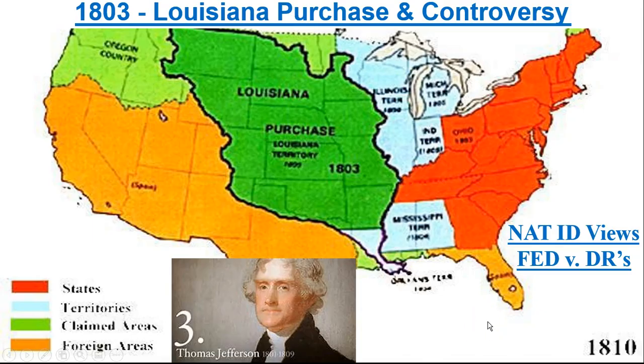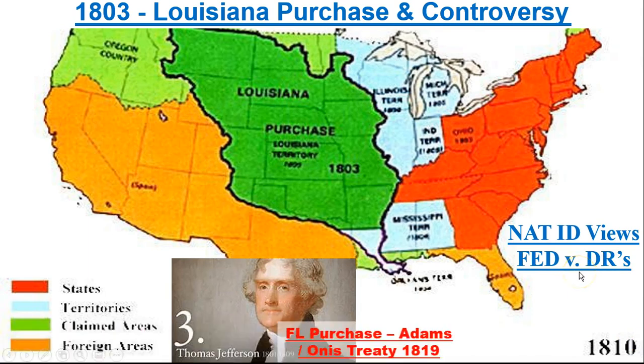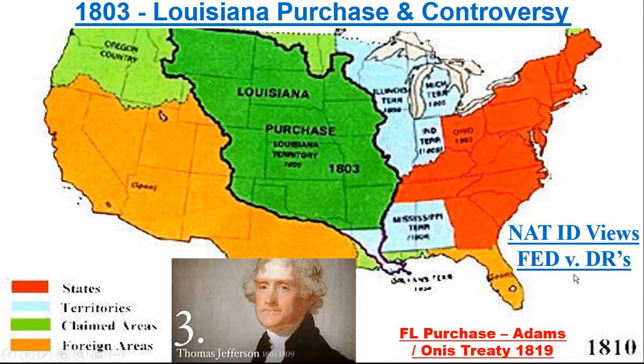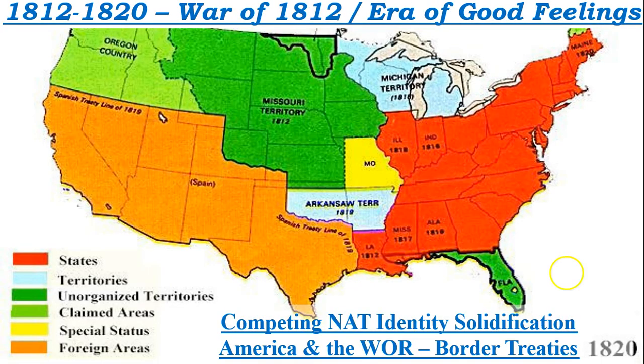So let's go move into the West. We start moving into the West. We get to the 18-teens, into the 1800s, and we expand with the Louisiana Purchase under Thomas Jefferson. Remember the Federalist, Democratic-Republican debate of some of the issues they had there with government and that kind of thing. In the early years of the presidencies, the first administrations, we get a Florida land purchase agreement, expanding into the South a little bit as well.